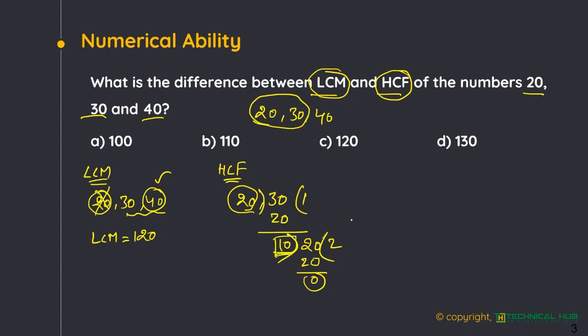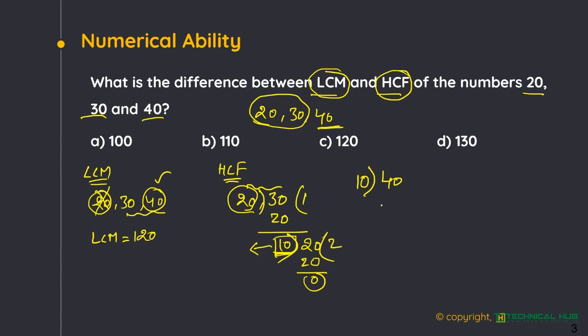Once you got the answer for these two, you need to take the HCF of this resultant answer and one more value, the third value, that is 40. This is not your final answer. This is the HCF of only the first two numbers, but we want the HCF of all three numbers. So once you got the answer for the first two, take that answer with the third number and do the same process.